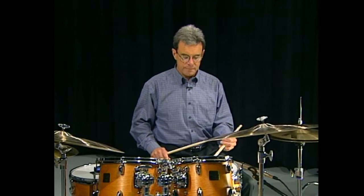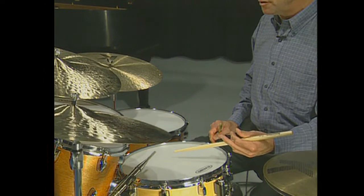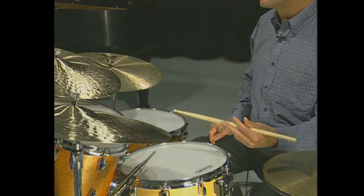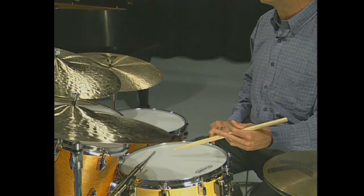to the cymbal. Here's the same idea that I just did on the ride cymbal on the snare drum. All right? So I count 1, 2, 3, 1, 2, 3, 1, 2, 3, 1, 2, and up, 3, and up. Always preparing on the third note of the eighth note triplet. Everything's in time, downstroke and upstroke.